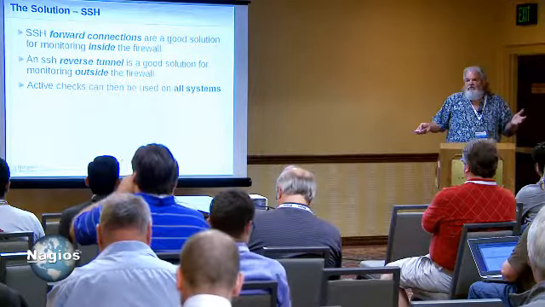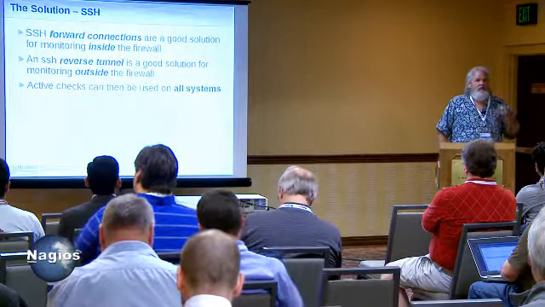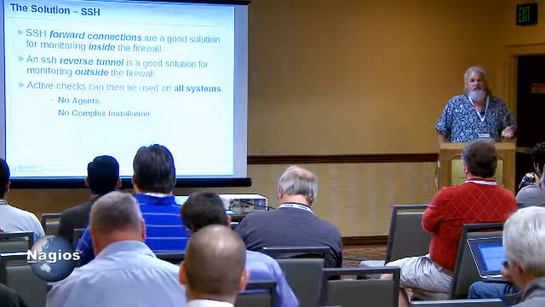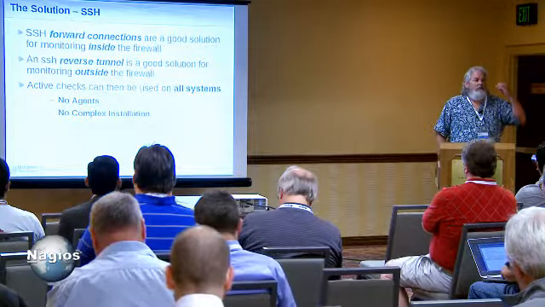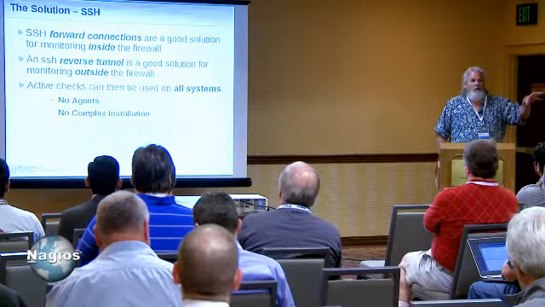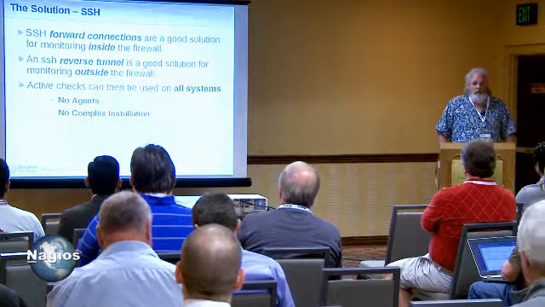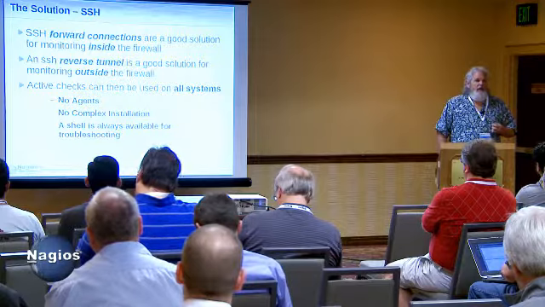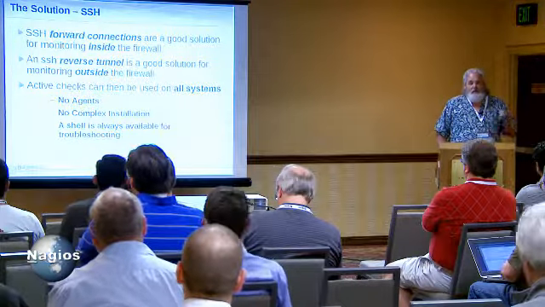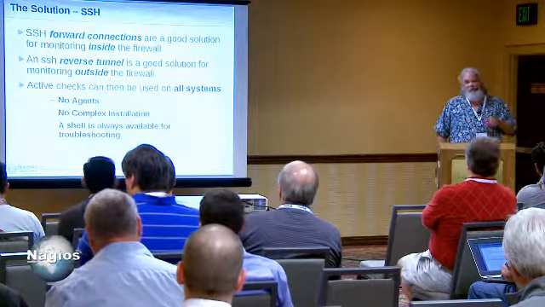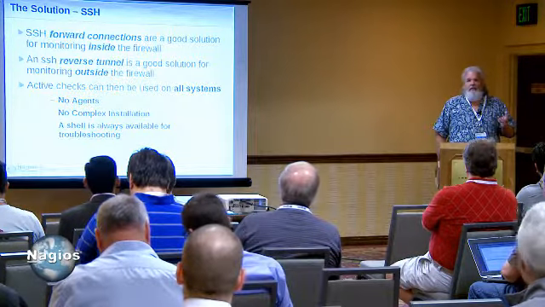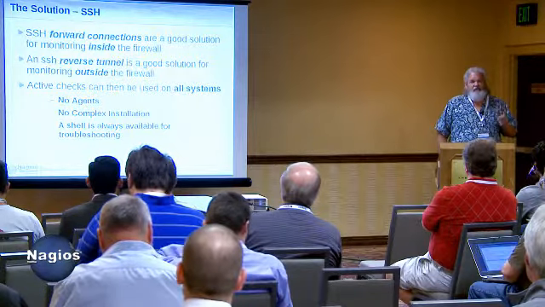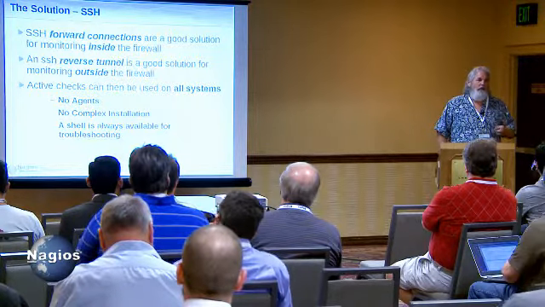You can use agents if you want, but with an SSH tunnel, you can use active checks. There's no agents involved. There's no installation procedure involved other than setting up the tunnel and copying a tarball or a zip of plugins out to the proper location on a remote server. The best advantage I've seen, and one that I like, is I can SSH, I can connect to that remote machine at any point in time and do anything I need to from an admin standpoint. That is the big key you do not have with an agent.